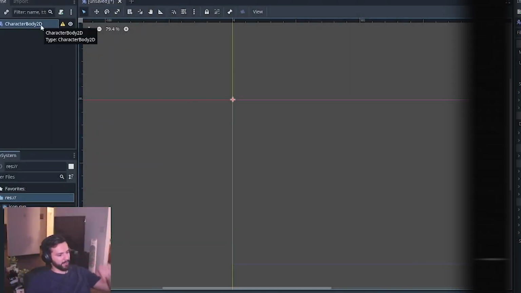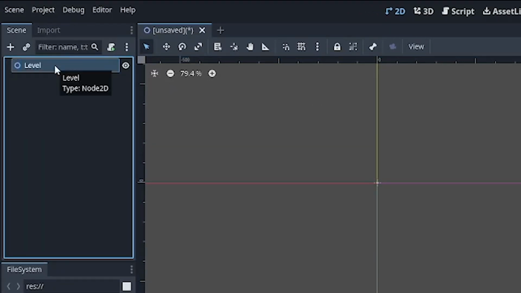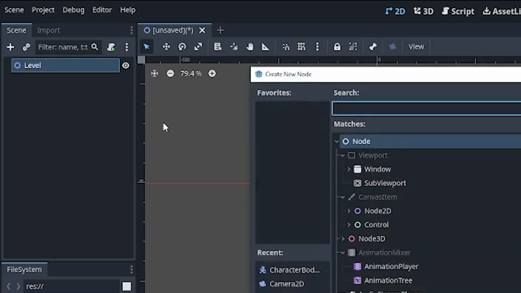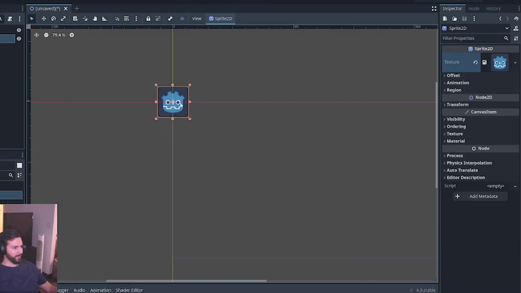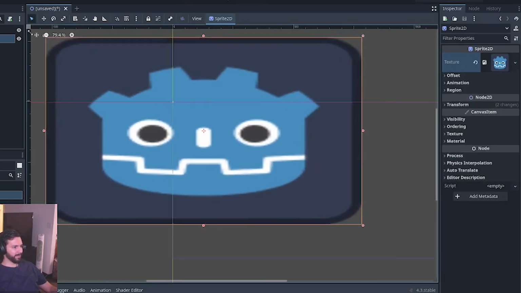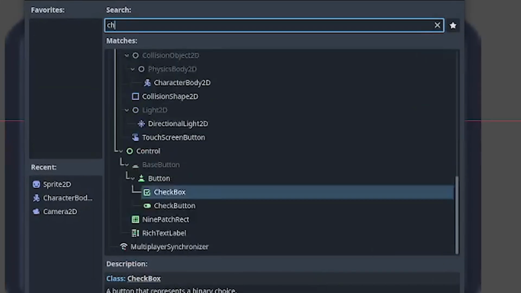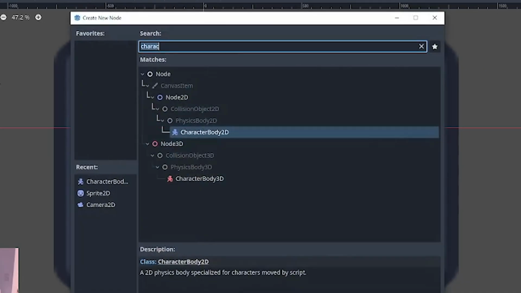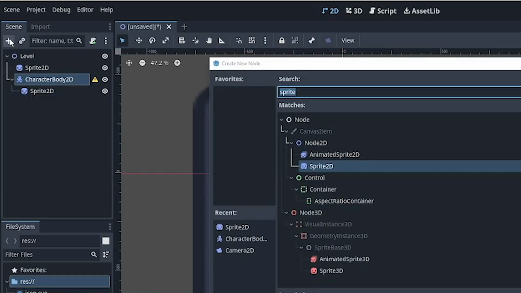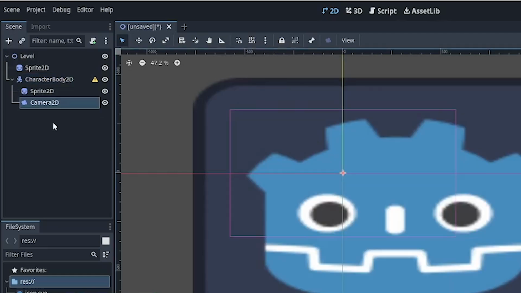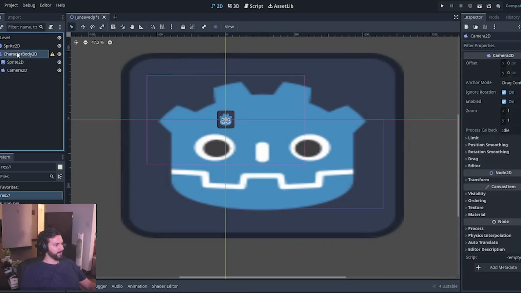Here we are, we're in Godot. We'll go ahead and delete this character body 2D, we'll create a 2D scene, and we'll create a level for our characters to play in, and then we'll create a sprite so that we have some kind of background. We'll load in this, and this will just be our background so we can see what's moving. Go ahead and stretch that, it'll be a really big Godot symbol. Now we'll create that character body 2D that we did before, and our character is going to need a sprite so that we can actually see it on the page, and then we will add a camera as well so that we can see our player as it moves around. So we'll quickly load in, here's our character, here's our camera, here's our character body 2D.